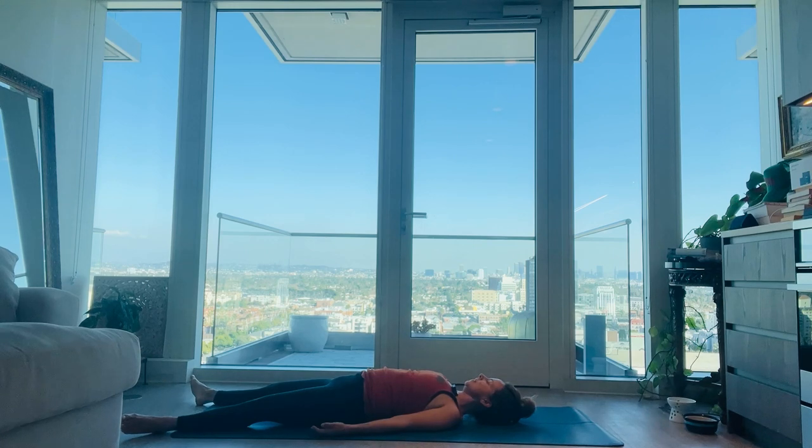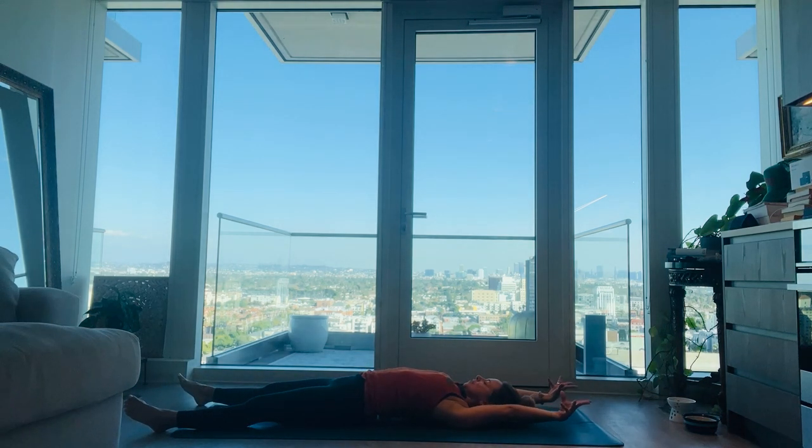And you are more than welcome to stay as you are. If you'd like more time to rest, please do if you have the time. If you're ready to gently, mindfully reawaken, first begin to deepen your breath. And then wiggle your fingers and your toes, circle your ankles and wrists. And take a full body stretch, reach, lengthen, expand through the side bodies.